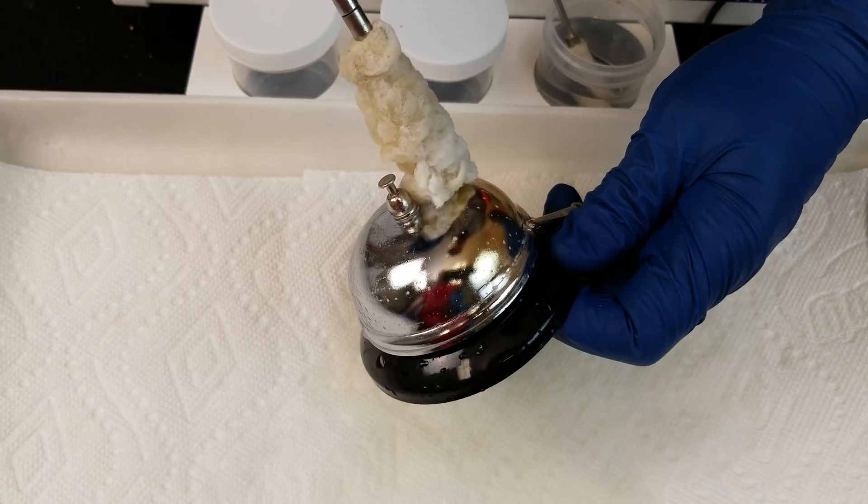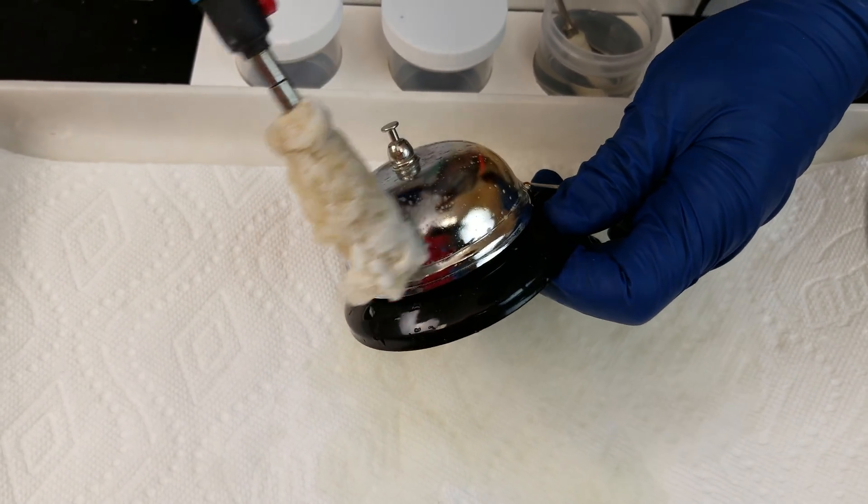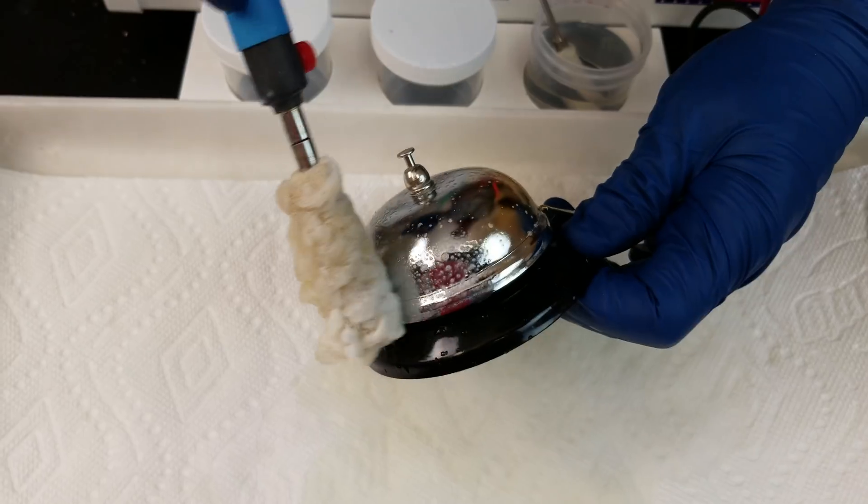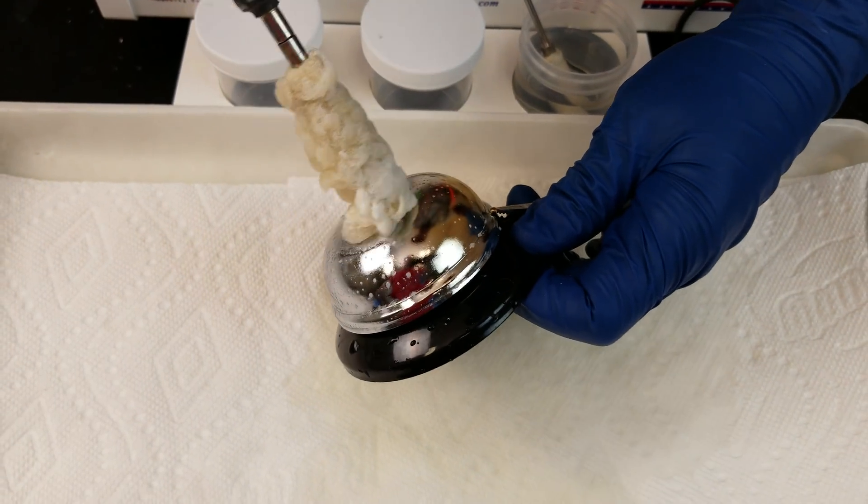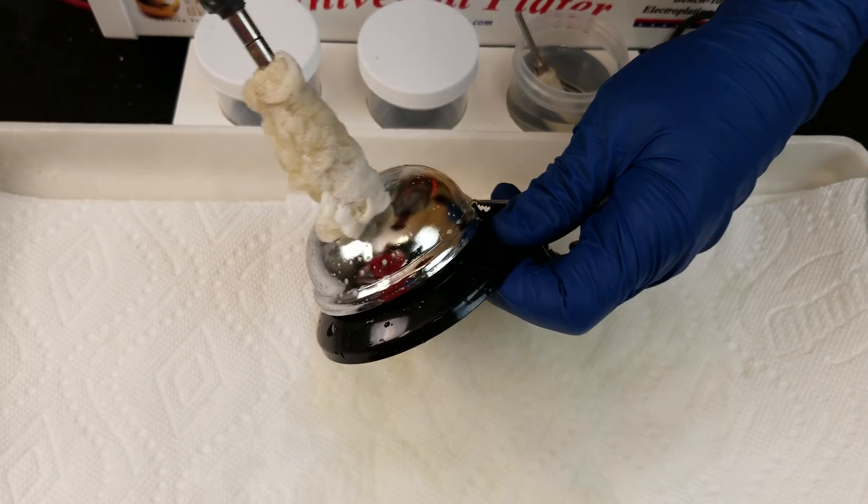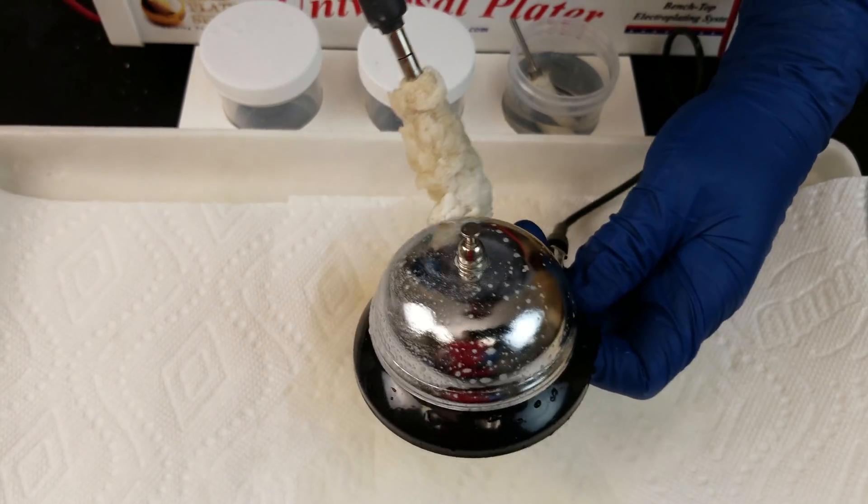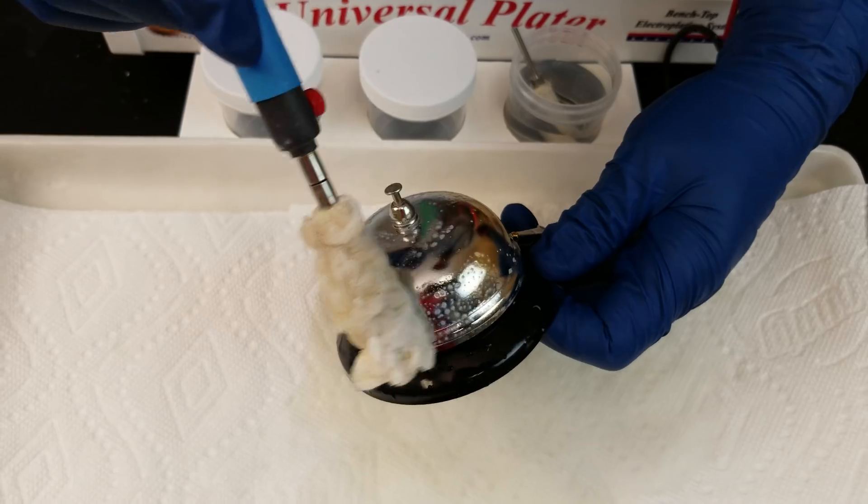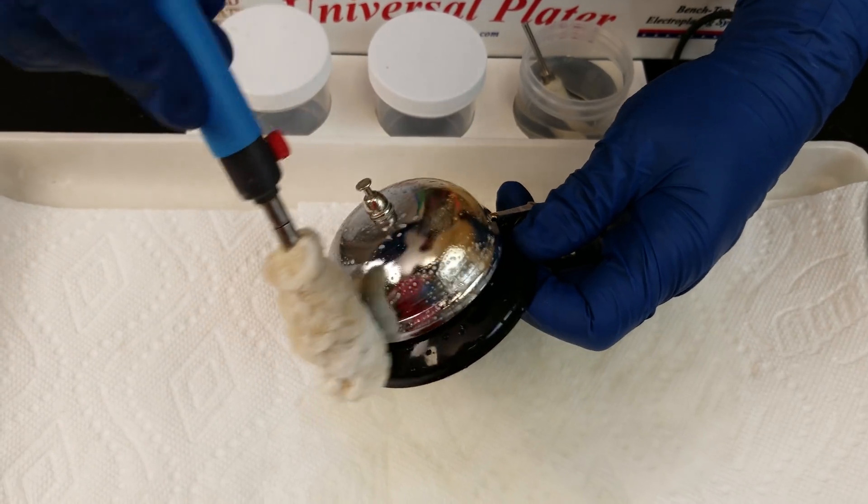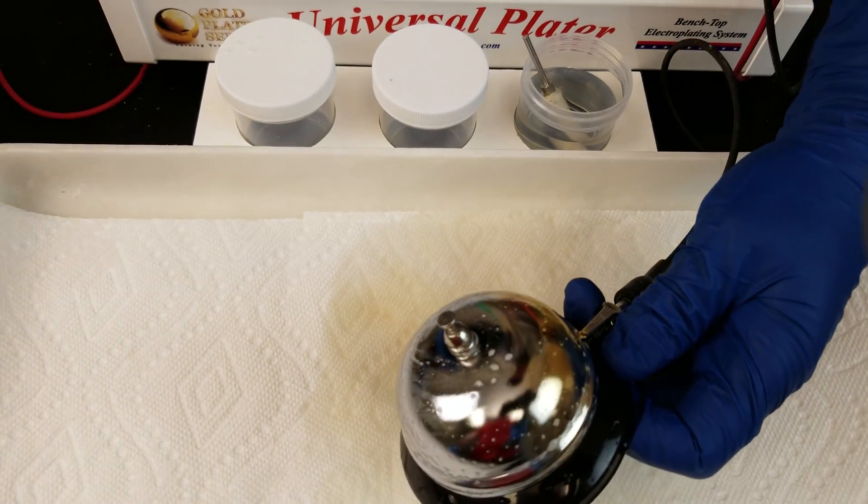Back in the late 90s, people started trying to skip stripping the nickel, I mean the chrome, and just going straight over it with a gold strike. And that's why you'll see people driving around with really ugly gold packages on their cars, and it's because they didn't strip the chrome. They thought they were saving a step and really it compromises the quality.